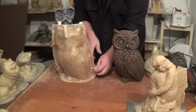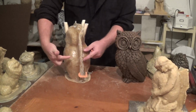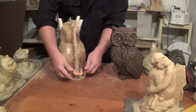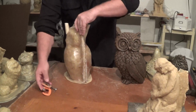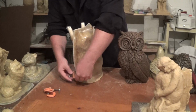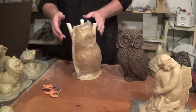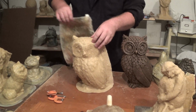Now where the seam is, like in this case, the seam's right here, it's not always a bad idea to put a bolt through one or two of the holes at the seam just to make sure that it stays lined up. But the clamps themselves usually do a good enough job. They hold it pretty good and they're easy to get on and off. So we do that, we take the fiberglass shell off.